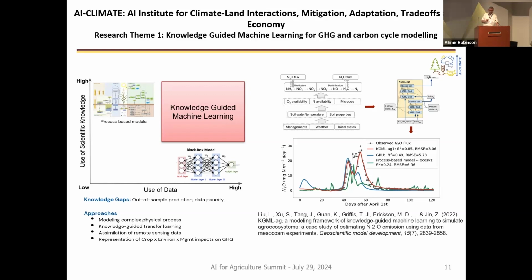The green line is showing you the prediction by the process-based model, EcoSys, that was calibrated for this place. And the blue line is showing you a plain machine learning algorithm, and both of them are very off from the dotted line. The red line is showing you a machine learning method, which was designed to mimic the structure of this process-guided model and was trained mostly with the process-simulated data from the process-guided model. And then you can see it doing an extremely good job of making predictions that match the observations, giving you an R-square of 0.85 as opposed to 0.24, and something similar for the other models.